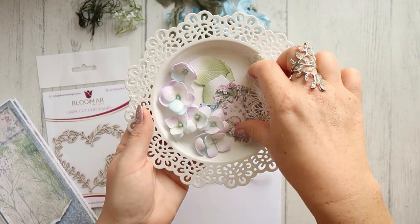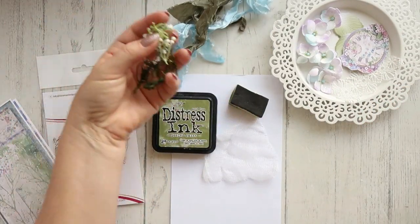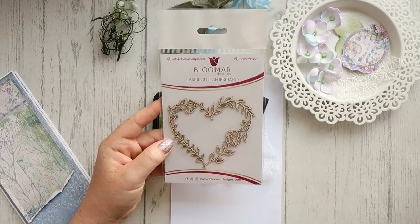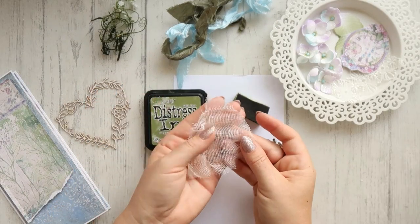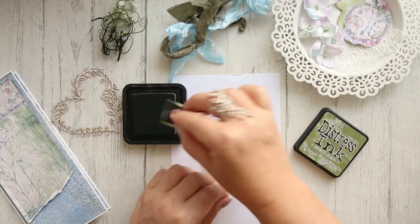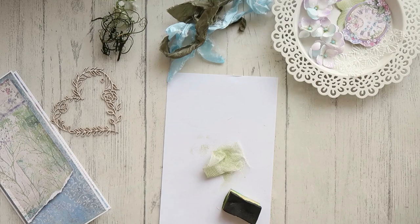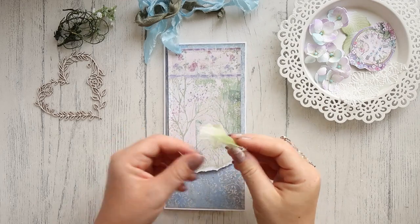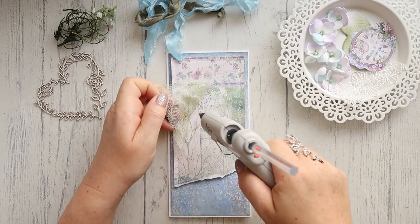To embellish the card I will be using flowers, a piece of lace, lovely elements cut out of the Stamperia papers, die cut leaves, shabby ribbons, artificial leaves, some dry roots, also a lovely chipboard frame from Bloomer Designs and a piece of cheesecloth. And the cheesecloth I'm going to ink green. This will be my first layer. I just wanted to add texture underneath my composition, and then I will be adding a sisal also.